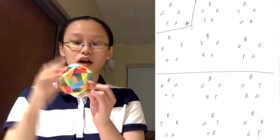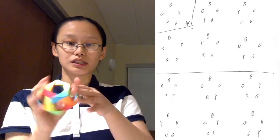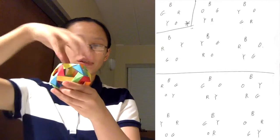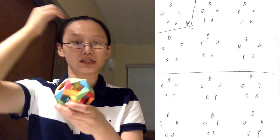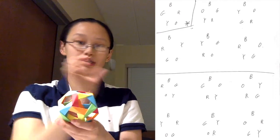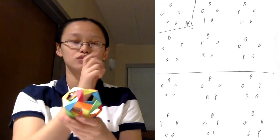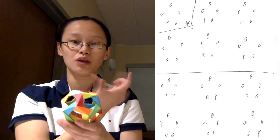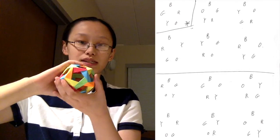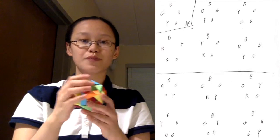So the first six are the unique six, which are this face plus the six adjacent faces. So it's the top half of this dodecahedron. And the bottom six, I simply reversed everything but the blue. For example, for the first one here, I swapped green with red and yellow with orange, which will represent this face because it's the exact mirror image of the very first base face.